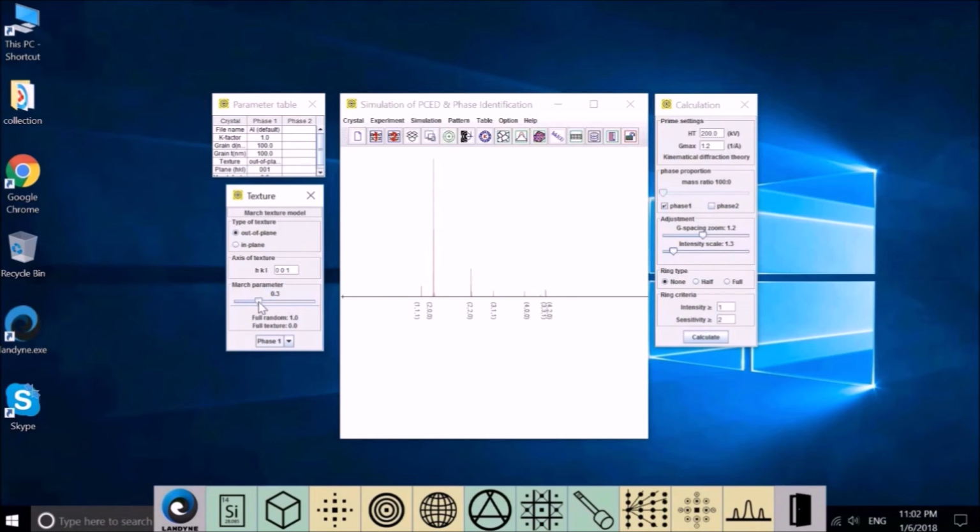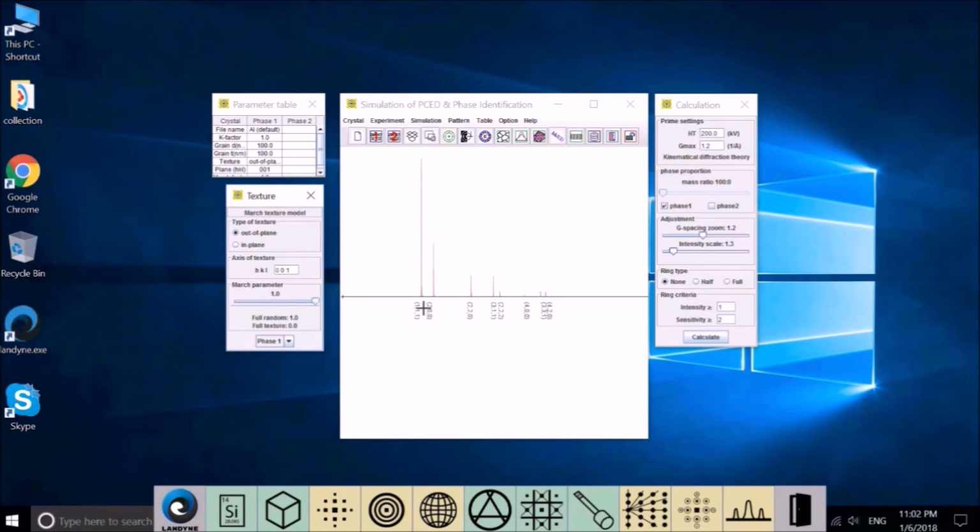And when we have a full textured, then we only have the 200 very high, and so totally change the pattern of diffraction. And let's go back and watch the 111 peak going up, and this is total random. 111 peak is the highest peak.